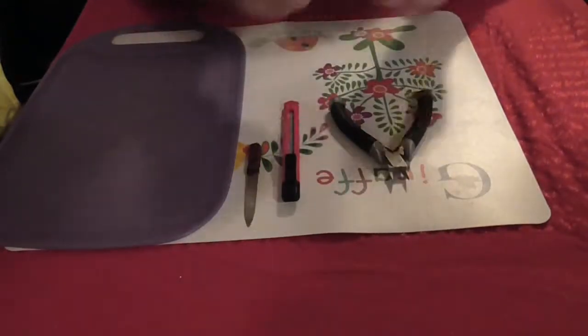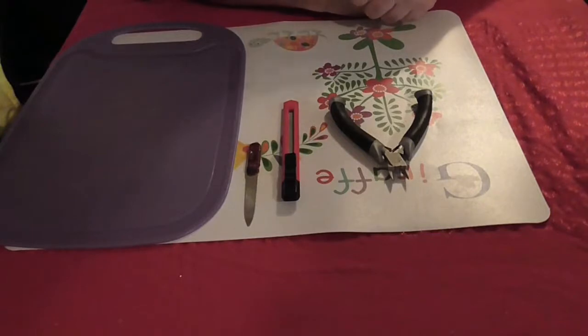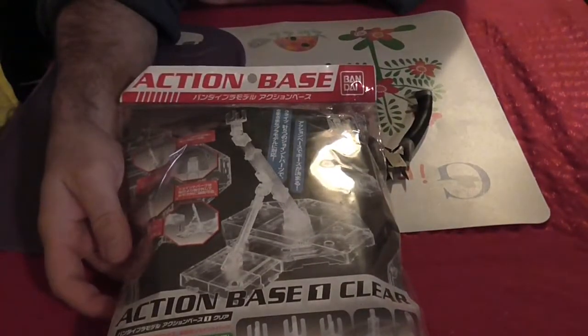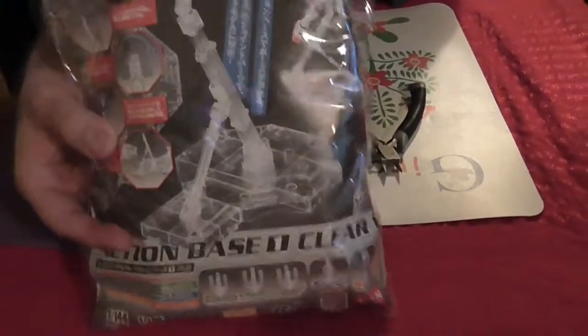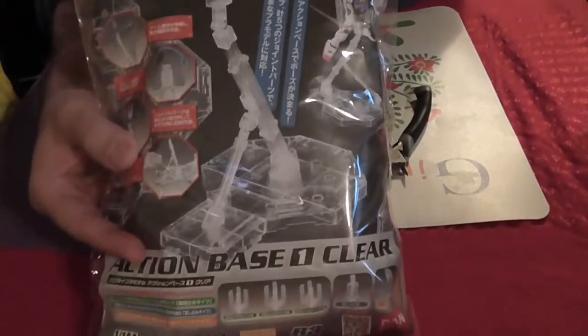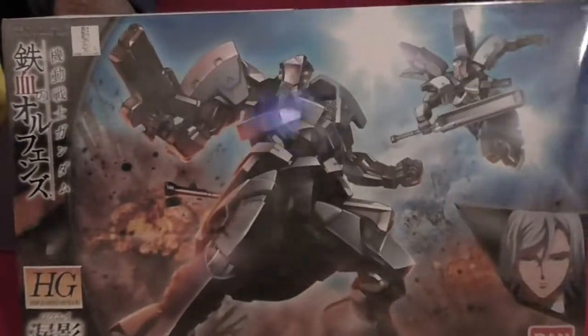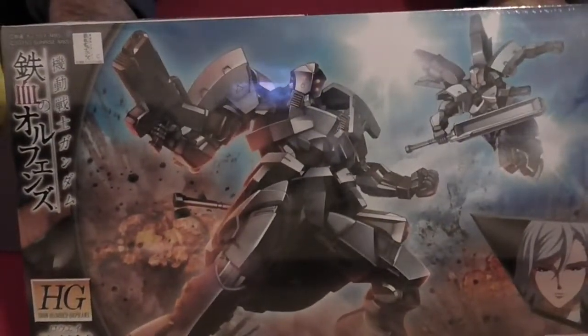Yeah, so let's see what I got here, because Santa Claus has been nice to me. I've gotten myself an Action Base One, a clear one. My camera's not good, so I'm trying to get you guys to see it as best I can. And I've also got a Rowe, which I've heard very good things about, so we'll have to give it a try, won't we? Right.